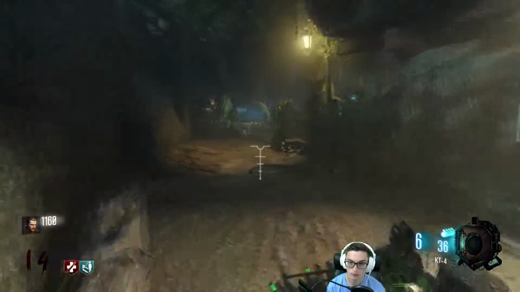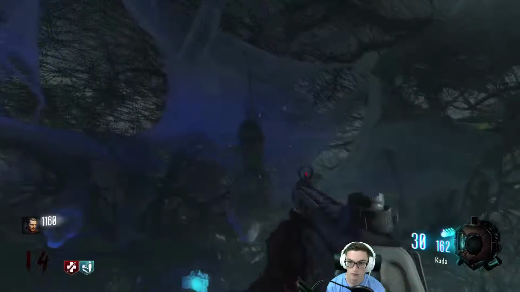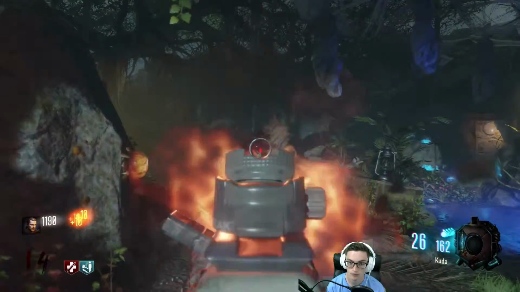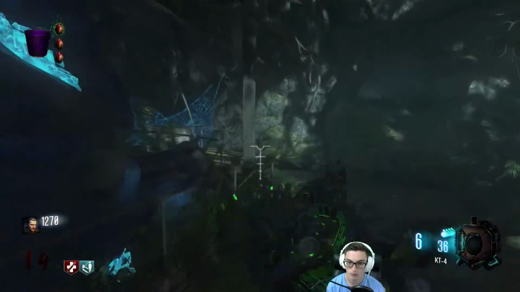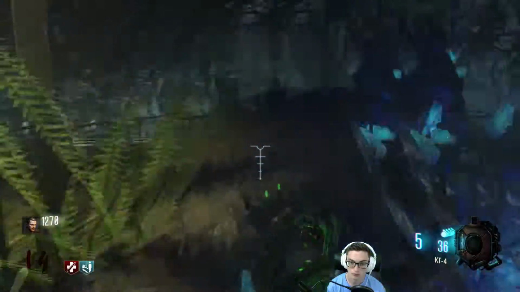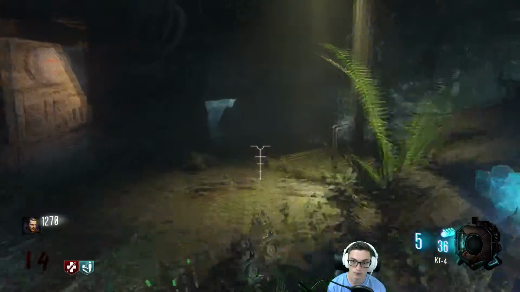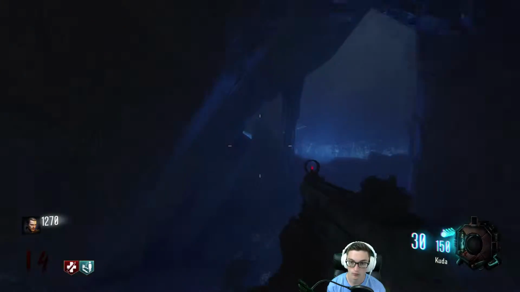So you're just going to want to head back to the blue 115 water area. As you can see here, there's little body bag cocoons hanging up from the spider web ceiling. And you're just going to want to take the KT4 and shoot the blue glowing spider webs, and it'll pretty much eat through it. And then just dive straight into it.